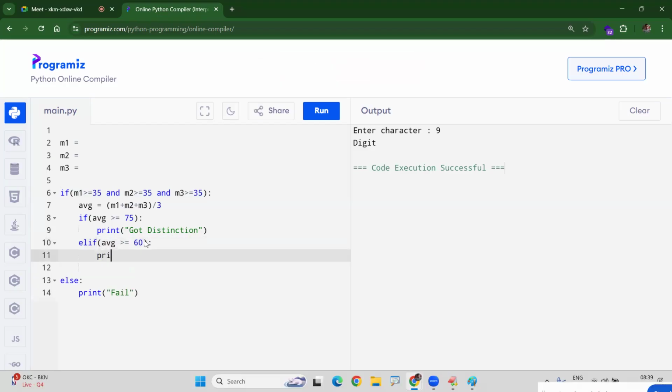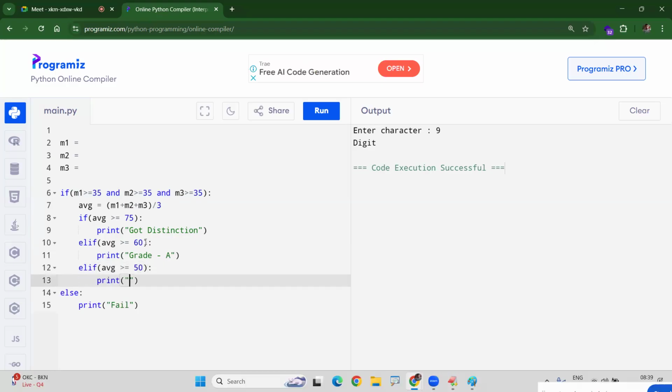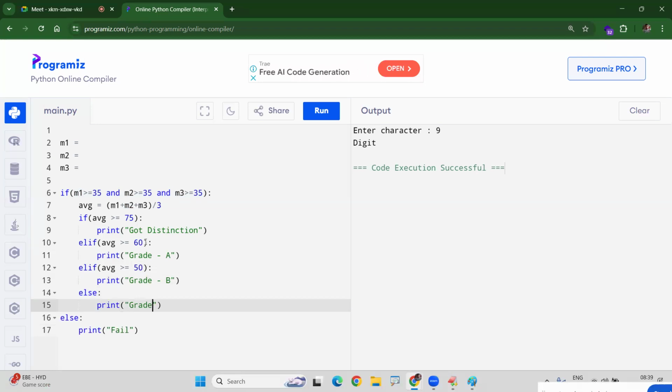Simply it is more than 60%, which means grade A. Else if average marks is greater than or equal to 50, this is grade B. Else directly it is grade C.